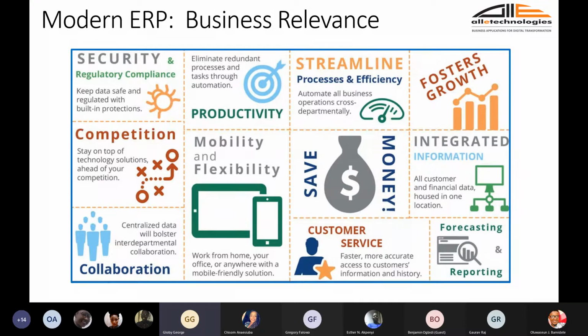Second, you can see the security, especially because of the pandemic, because of the whole COVID-19, where a lot more people are working remote. Suddenly, security has become one of the key aspects. There are a lot of incidents where, because people are working from home, they're no longer in the offices, it's easier for the bad elements to hack into the system. So how do you secure the data which is over there?